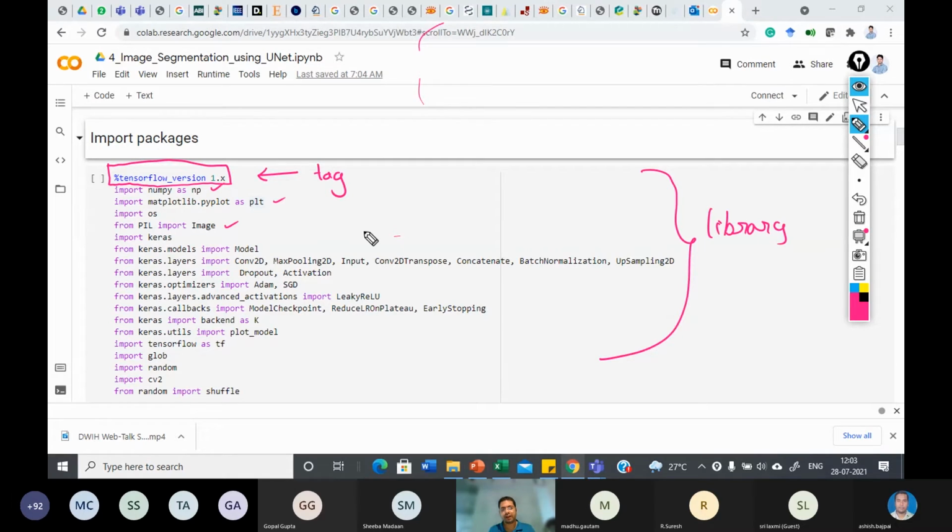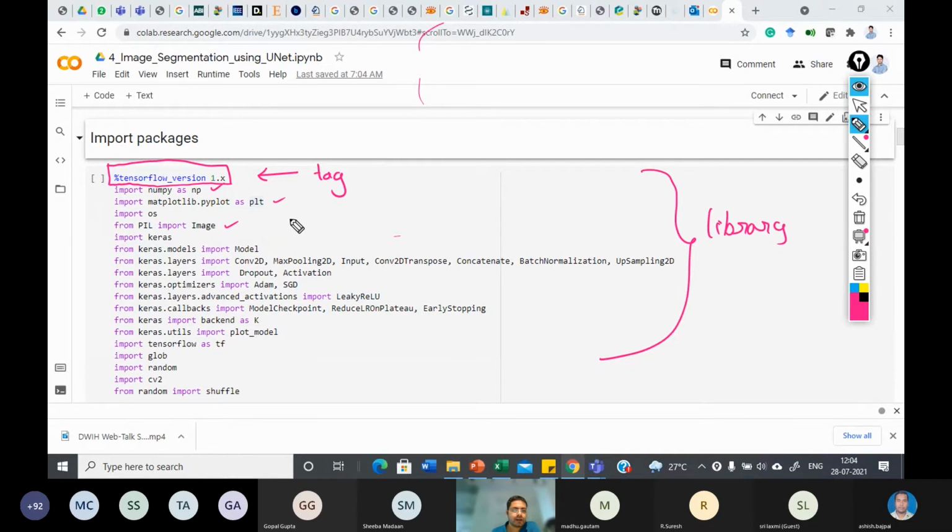Whenever you intentionally require TensorFlow 1.x, it is because many functions are changed between TensorFlow 2 and TensorFlow 1. Their Keras functions and libraries are changed. Maybe you wrote your code a few years back and want to run it again here, so you require the 1.7 or 1.6 version. Just write this tag, and your Colab will automatically understand to load the older version, not the new version.